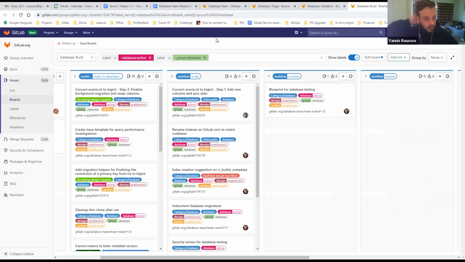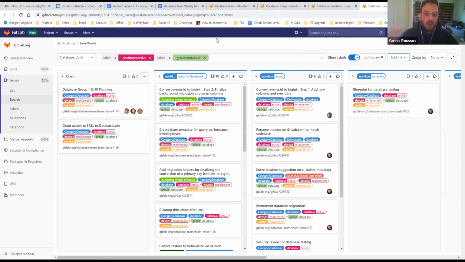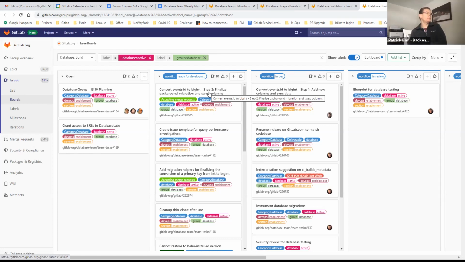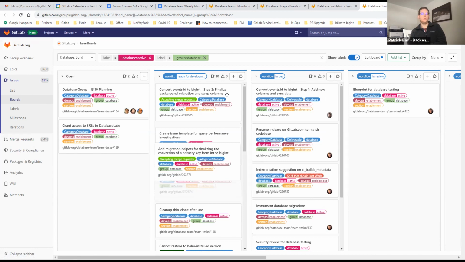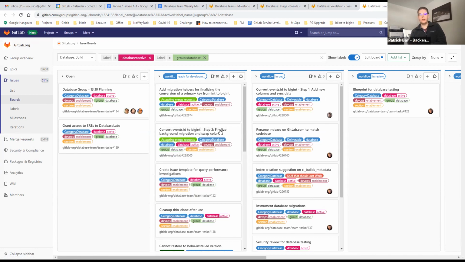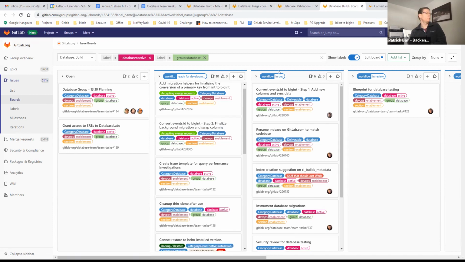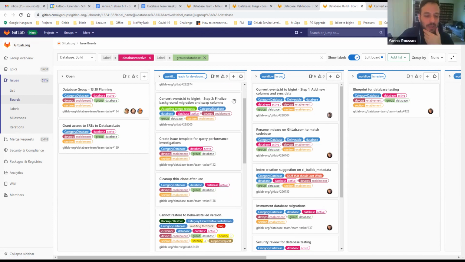So in ready for development, I think this one should go way down the list or be removed. Yeah, I think that one really can move out, because there's a related one to that, the third one, which is adding the migration helpers. That's something we can potentially start working on once we figure out what we're doing. But for converting the events ID, we haven't even done the first part yet. So I'd say we're not going to tackle that for some months or weeks. Hopefully in 2 months from now, we will be done.